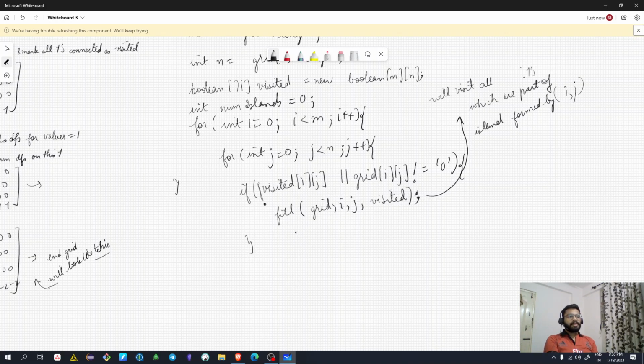Okay. And increment the count, because this is a new island that we have found. Okay, every time.